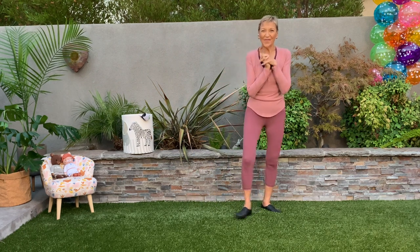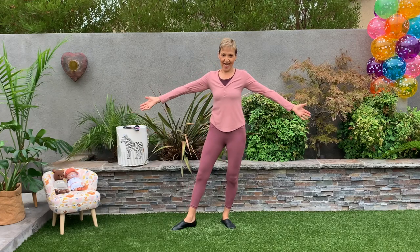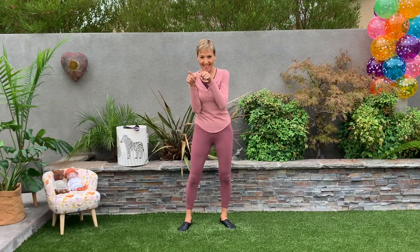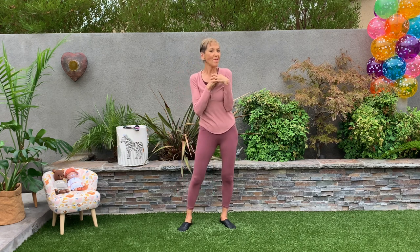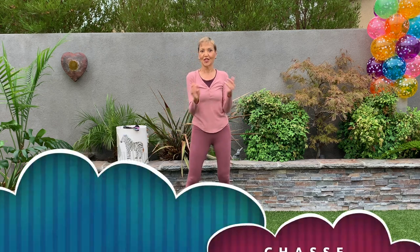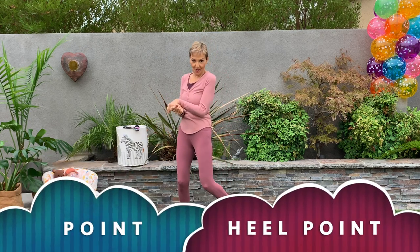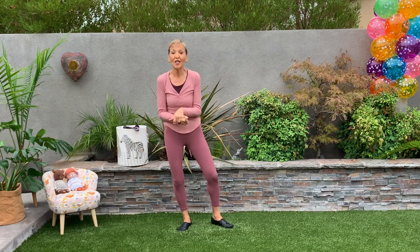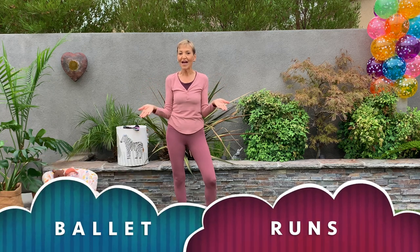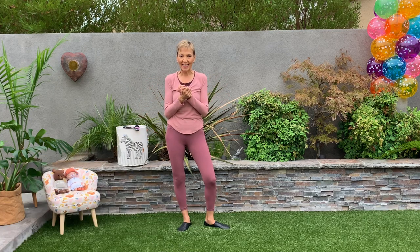That was wonderful. It's time for free dance. My favorite. I hope you remember we can do so many things today. We can use our chassés with point, heel, point that you learned. We could also use our chassés with spring points, and we learned those last week. We can also use our ballet runs. There are so many things we can use.